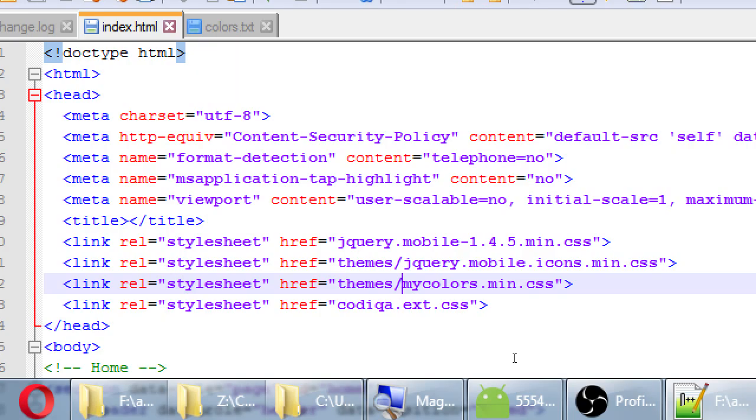The regular jQuery Mobile file that we have here gives us the materials and it builds the structure. We still have to add in the proper tags and such, but the other one is like, here's the paint, go paint a house. And this one is, here's the paint, go paint this house. It's already something to work with. That's why it's telling us in ThemeRoller to put it before your structure, because there's absolutely nothing really in the structure, and we're going to add our own basics to it. Okay.